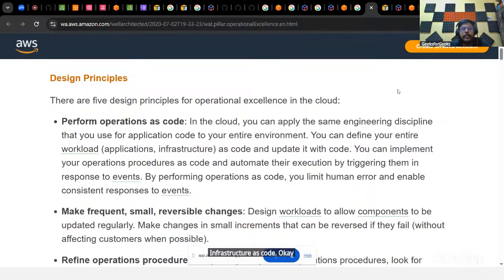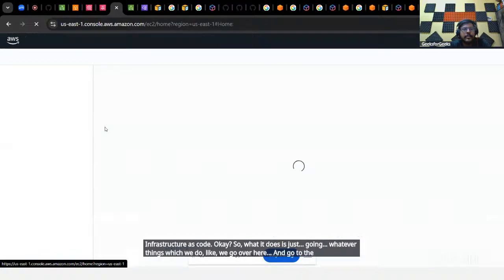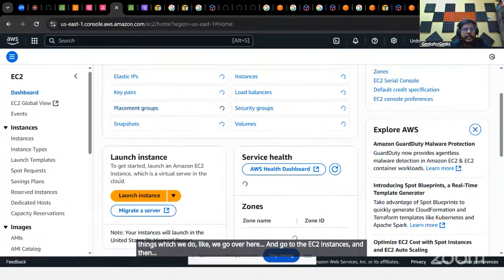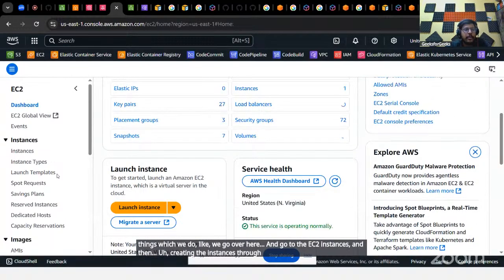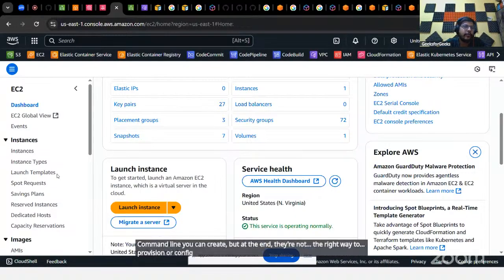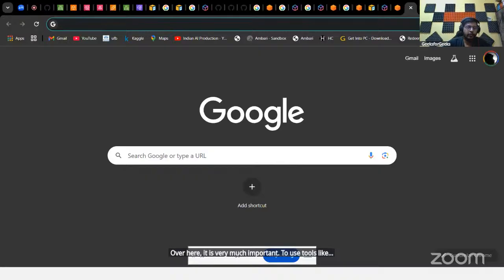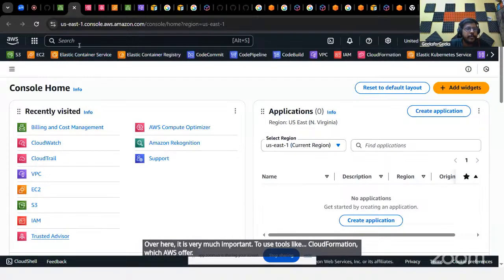Whatever we do, like going over here to the EC2 instances and creating the instances through clicks, or through code, or through the command line, at the end they are not the right way to provision or configure the infrastructure. Over here it is very important to use tools like CloudFormation, which AWS offers.